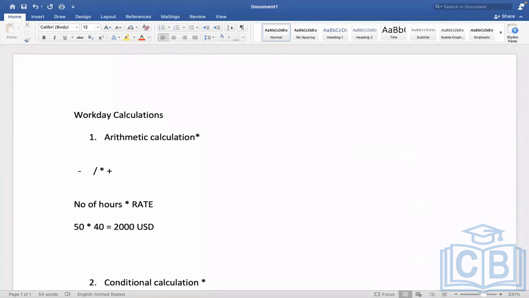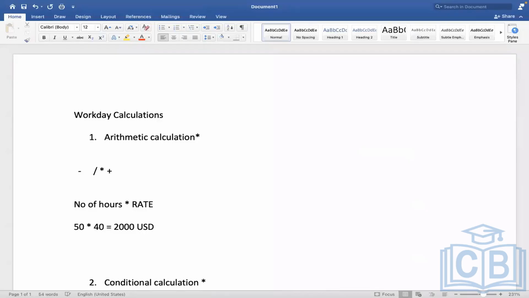Commonly we will use this for hourly wage or overtime. Any questions here? Now 50 is nothing but the rate.